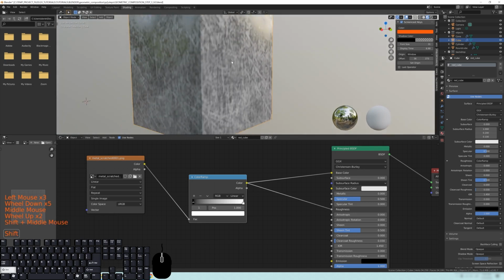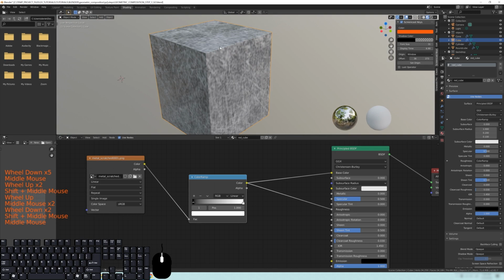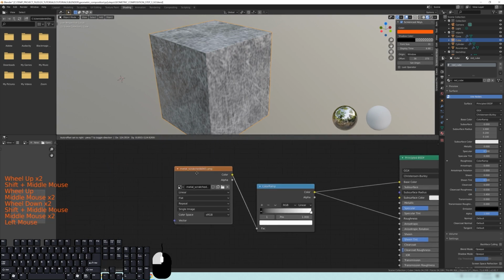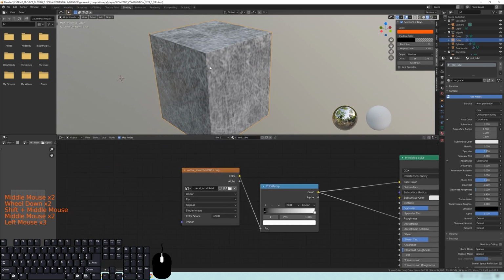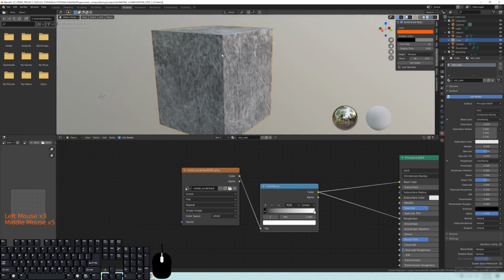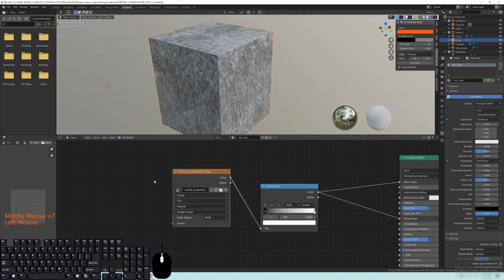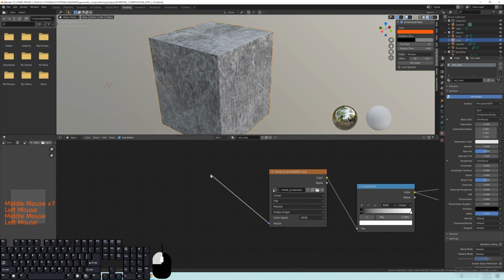Now, because this doesn't really look that great, it's more pixelated than I'd like, we're going to be adding some mapping nodes to help us control this. And I'm saying that a lot because that's what I want to drive home: this is all about controlling your texture mapping here. We're going to be adding something into this right here.